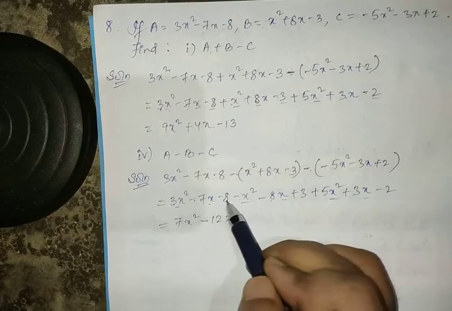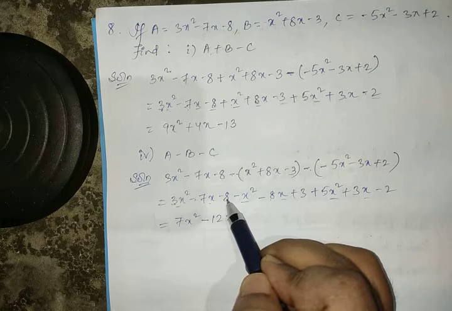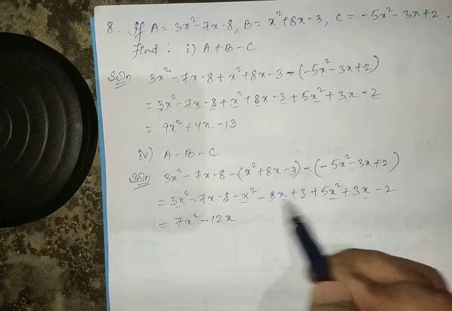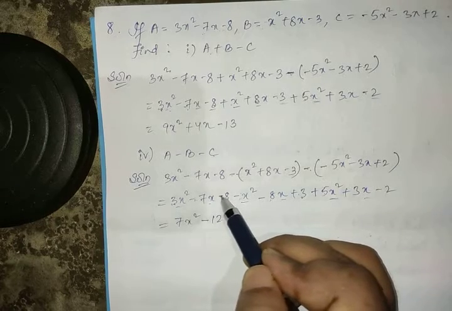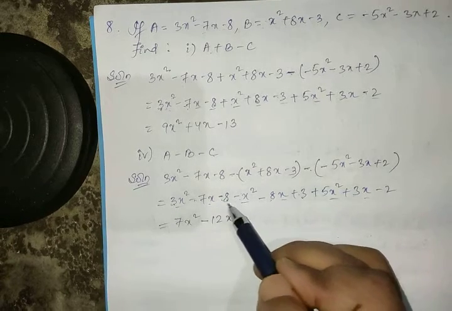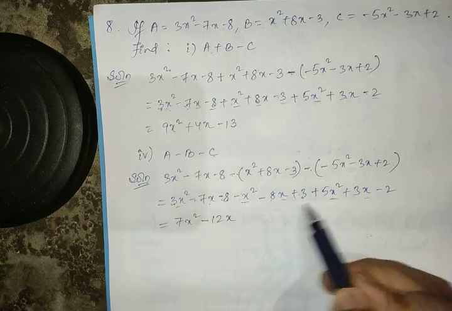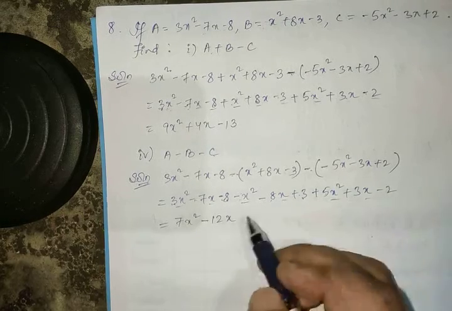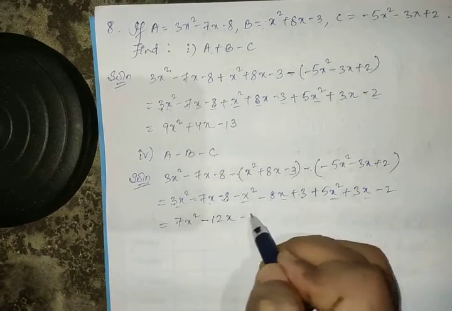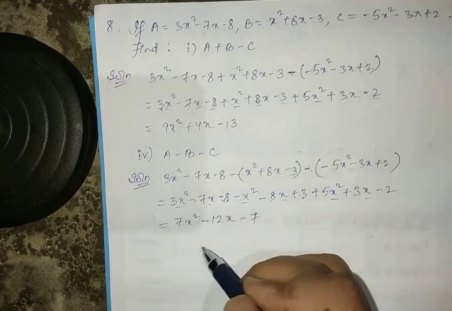Okay, next minus 8 plus 3. So minus plus is minus, here 8 is greater and minus is there, so the answer will be in minus. So it will be minus 5, and then minus 5 minus 2. So minus minus will be plus, but the sign will be minus. 5 plus 2 is 7. So this will be the answer.